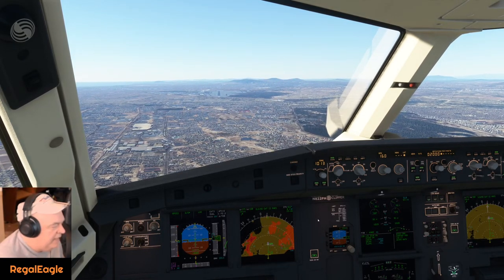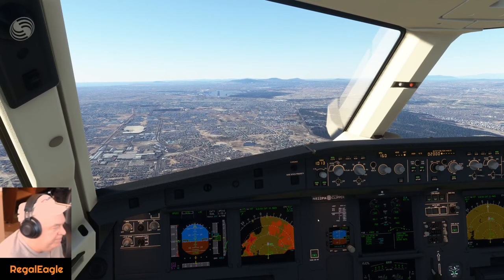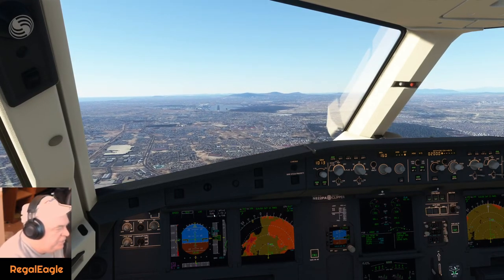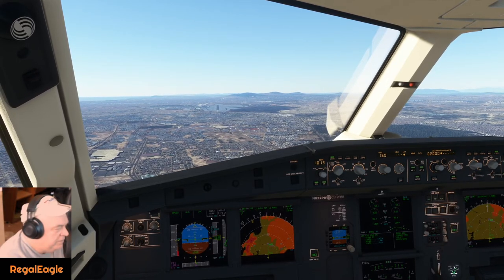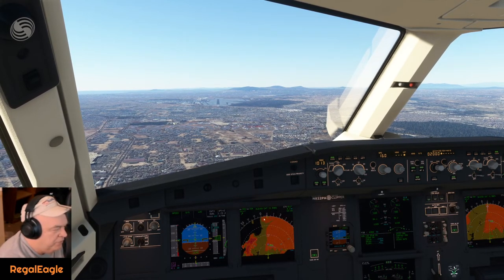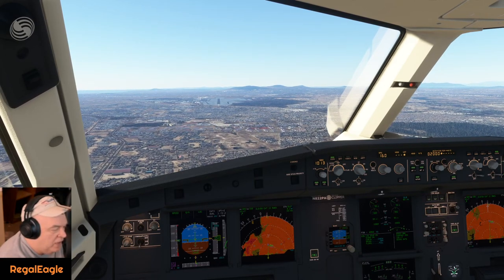We have our landing clearance. We are capturing the glide slope. Glide slope. Check. We are at a Cat 3 dual autopilot. Decision height 200 feet AGL, and we are set up for an auto land. I'm going to turn the terrain radar off.